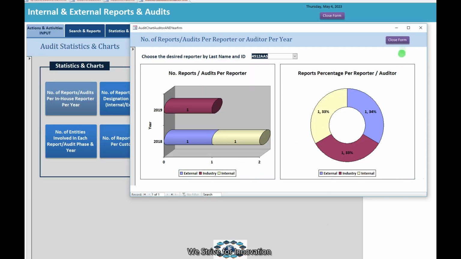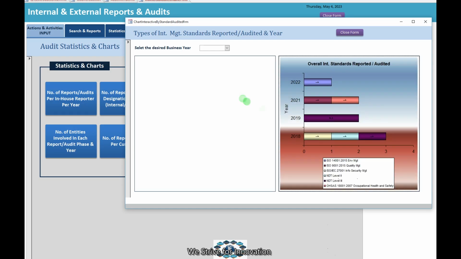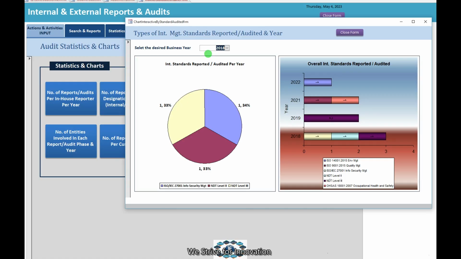For example, the type of international management standard being reported or audited per year, that's overall. If you want it per year, you go to 2018, like that, and you will see the names of the standards that are available.